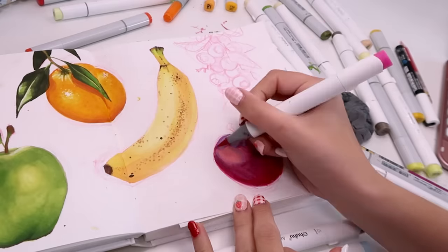We need a little more texture. Can I do that with the saturated color? They seem like they have lines on them. A saturated color, just to see the difference. Deep berries.